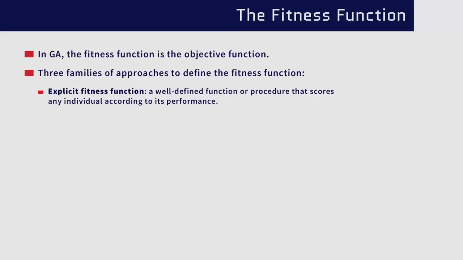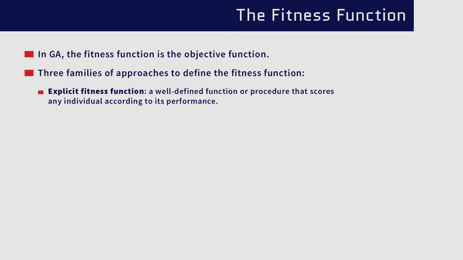The third major ingredient we need to define for a genetic algorithm is the fitness function. The fitness function is the guide of the evolutionary process. It tells us how well adapted or desirable a given individual is. In optimization, we call the function that we search to maximize or minimize the objective function, because that is the function that tells us how well we are doing regarding our goals and the objective of the search. In genetic algorithms, the fitness function is our objective function.